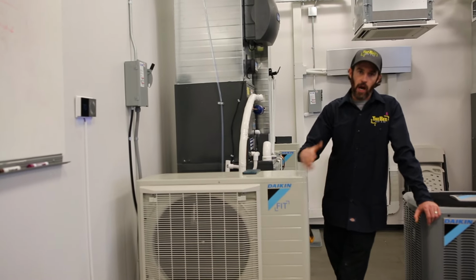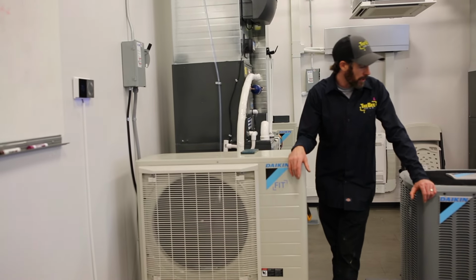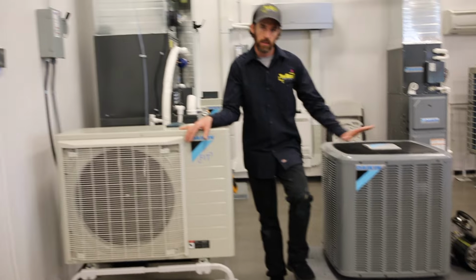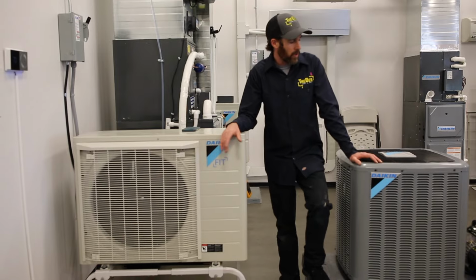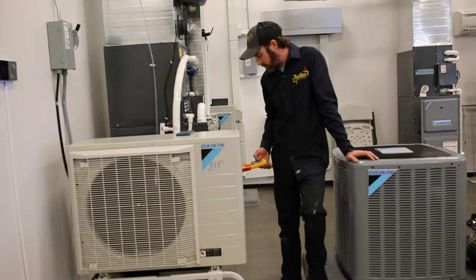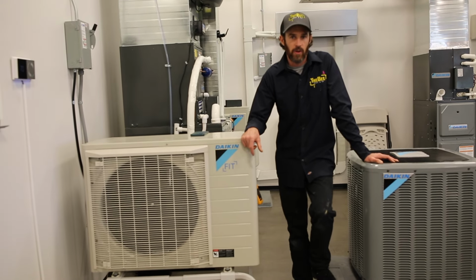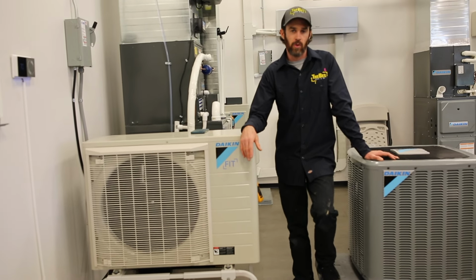That's similar to the Tesla Powerwall, and there are some other similar products out there. But when we show you the other system, the problem is that the rebate program they're offering right now is for a 16-SEER system, and this is a 2-ton Daikin Fit. This is a 2-ton. Like I said, this is a 13-SEER, but the 16 looks almost identical. The difference between this one and this one on startup is that this one pulls about 1.2 amps when it first starts, and right now it's been running about 15 minutes. It's at 2.7 amps. When this first kicks on, it's going to be pulling about 12 amps, and so that puts a much higher stress on the grid.